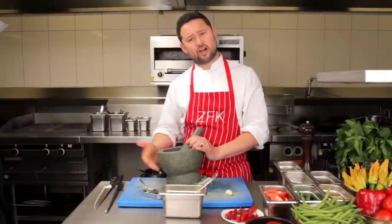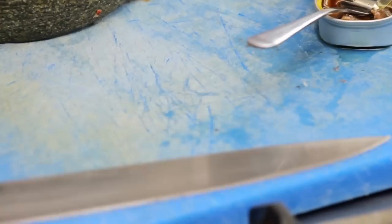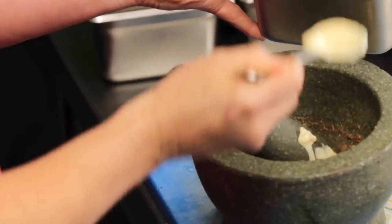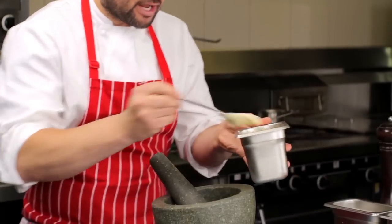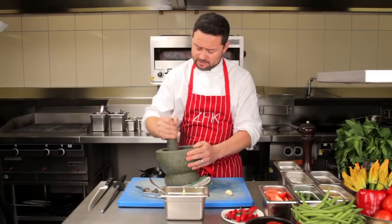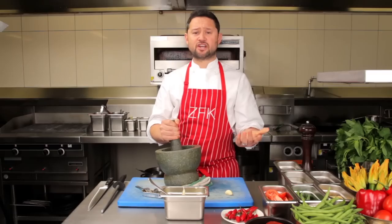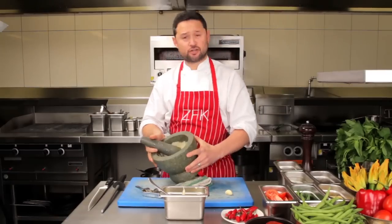If you don't have a mortar and pestle at home, grab your knife, back of the knife, and just press it with a little bit of salt — it'll do exactly the same job. I've got my mayonnaise, and all I'm going to do is add, for six, around three heaped spoons. That'll be more than enough. Just bring it all together. Keep it chunky. Smells great. And if you're not a fan of anchovies, leave them out. And she is good to go.